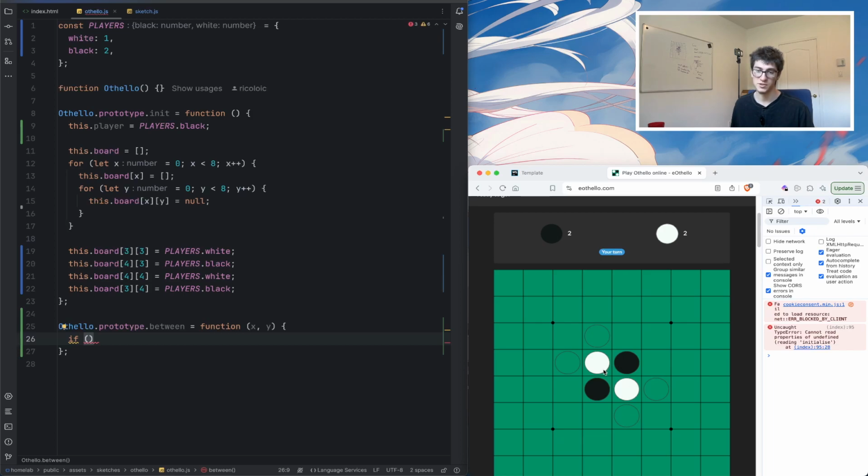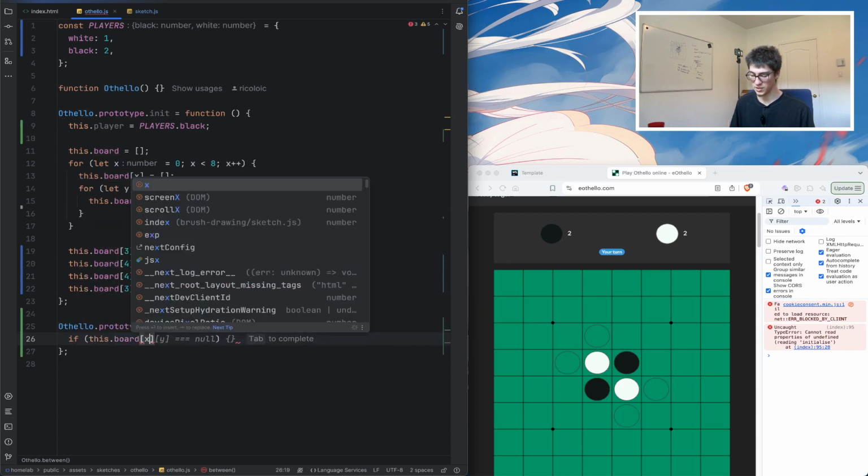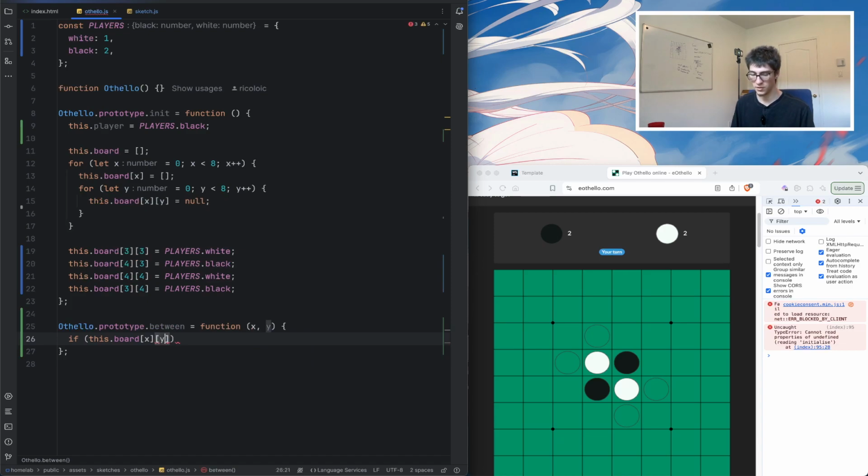Because if it's not null, well, we can't click it, so it wouldn't really matter. So we can just check this dot board index x index y not equal null, then we return an empty array. Okay, good.